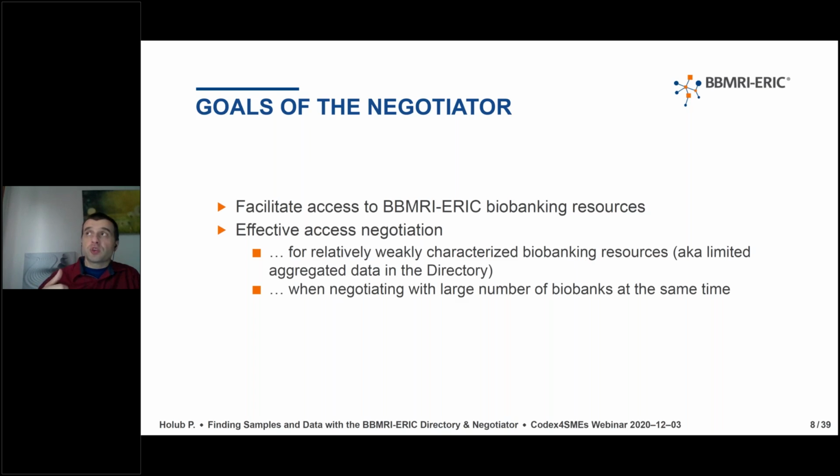So they should use the state machine of the negotiator. This is a relatively new functionality in there since about summer this year, so they can follow the request in a structured form. So first, and I'll get to this further in the presentation.